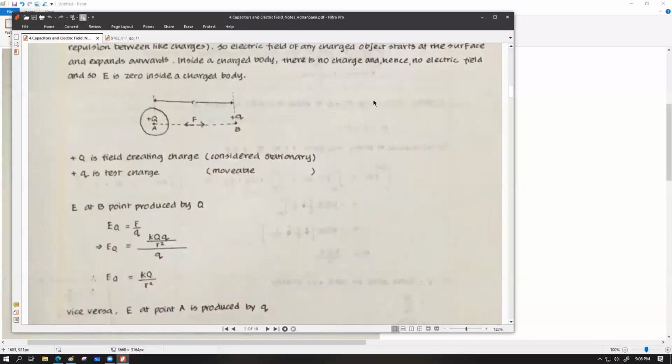If a metal has an equal number of protons and electrons, then there is no net charge on it. But if a metal piece is positively charged, the positive charges are physically located at the center of the nucleus, which is in the core of the ion. So the electrons will still be located on the surface, and the electric field around that sphere would be available outwards, not on the inside.